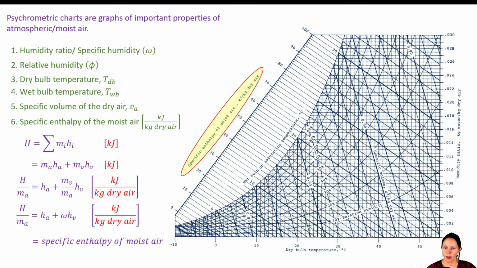All right, so if I'm right on this line right here, and I follow all the way up, you can see that my specific enthalpy is measured as 30 kilojoules per kilogram of dry air. The lines of specific enthalpy and wet bulb temperature are parallel to one another, so you want to make sure that you're reading the specific enthalpy values, those are all the way to the left, the leftmost values. So this is 30 kilojoules per kilogram of dry air. If I'm anywhere along that line, let's say I'm up here instead, it looks like I would be about 50 kilojoules per kilogram of dry air.